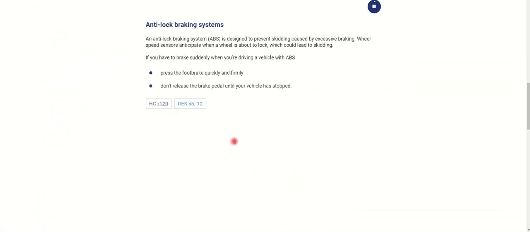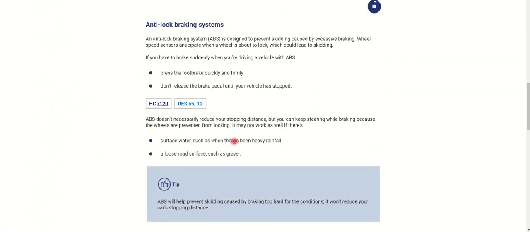Anti-lock braking systems. An anti-lock braking system, ABS, is designed to prevent skidding caused by excessive braking. Speed sensors anticipate when a wheel is about to lock, which could lead to skidding. If you have to brake suddenly when you're driving a vehicle with ABS, press the foot brake quickly and firmly. Don't release the brake pedal until your vehicle has stopped.